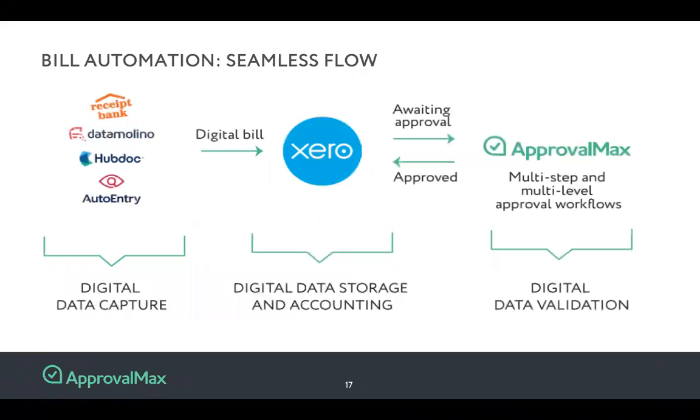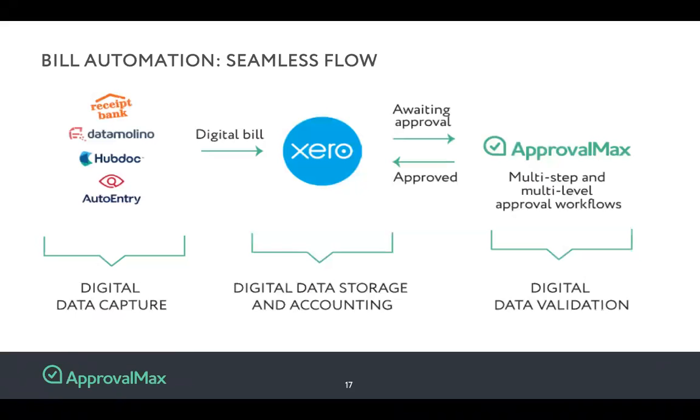On the left-hand side, you see those tools that are taking care of digital data capture: Receipt Bank, Dext, HubDoc, Auto Entry. They are posting the bill to Xero. At this point in Xero, this bill is not hitting the general ledger because it is not yet authorized. Then comes the part where ApprovalMax picks up this bill from Xero and starts the authorization workflow.